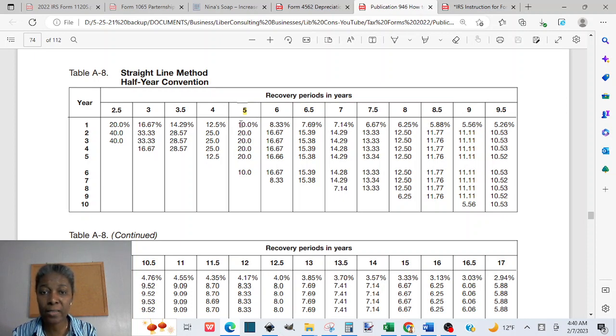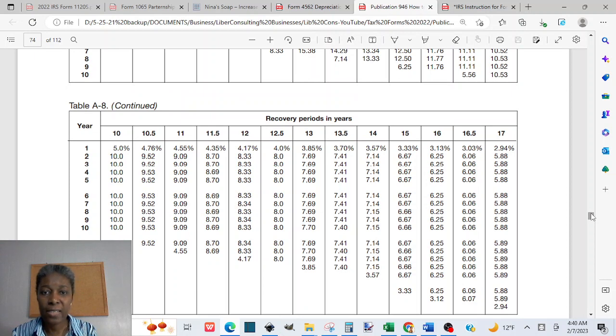And you'll notice that you'll take 10% the first year, 10% the sixth year, and the remaining years between will be the full year depreciation, which is 20%, because we chose straight line here. And then for A8 the number of recovery period years is long.